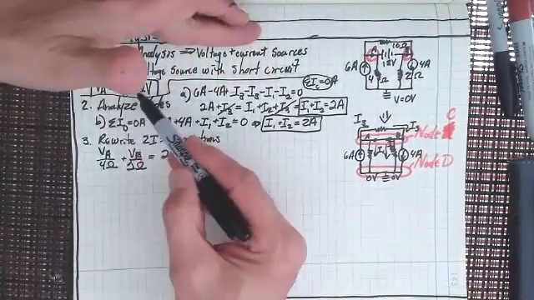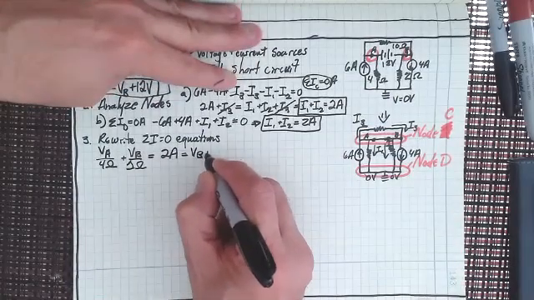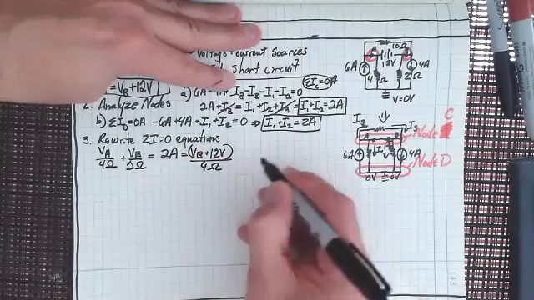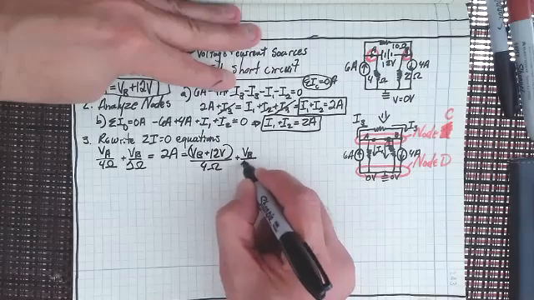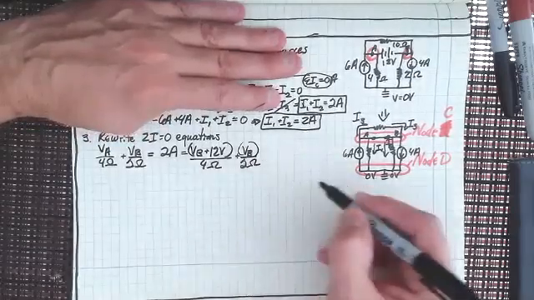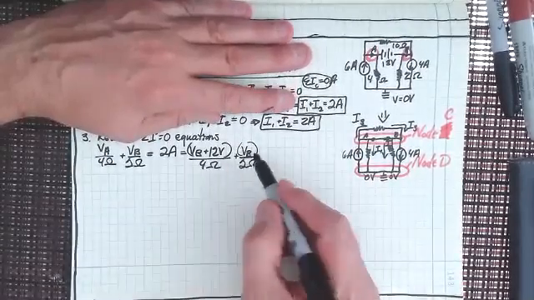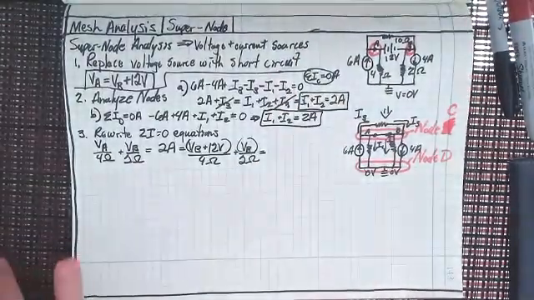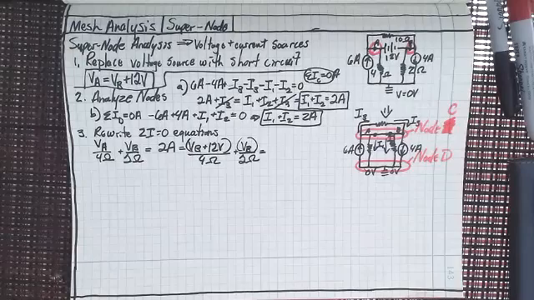Because we know VA equals VB plus 12 volts. So couldn't I write this as VB plus 12 volts over 4 ohms plus VB over 2 ohms, and that all equals 2 amps? When you look at this equation, doesn't everybody see that I've got VB in both of those? I only have one unknown. So we're back at that beautiful algebra place where we've got one equation with one unknown, and that shouldn't be all that hard to solve.